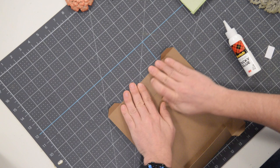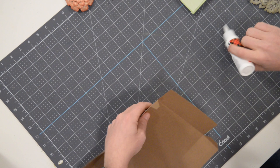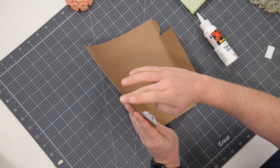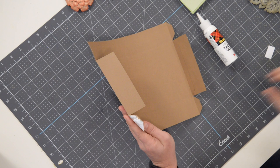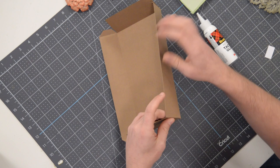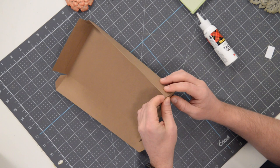There we go. Okay, so now we're gonna shape the box by applying glue to this tab. Sometimes I move things around like you just saw me do because I'm trying to get it at a good angle where you can see it. It's not necessarily how I would love to hold things, but I'm trying to make it so that you can see everything I'm doing. Okay, then we're gonna tuck this tab right behind the side, line it up as accurately as you can, and just press and hold. You can actually even put that down on your surface and use your table to get some extra leverage there. Some extra pressure. Okay, great.